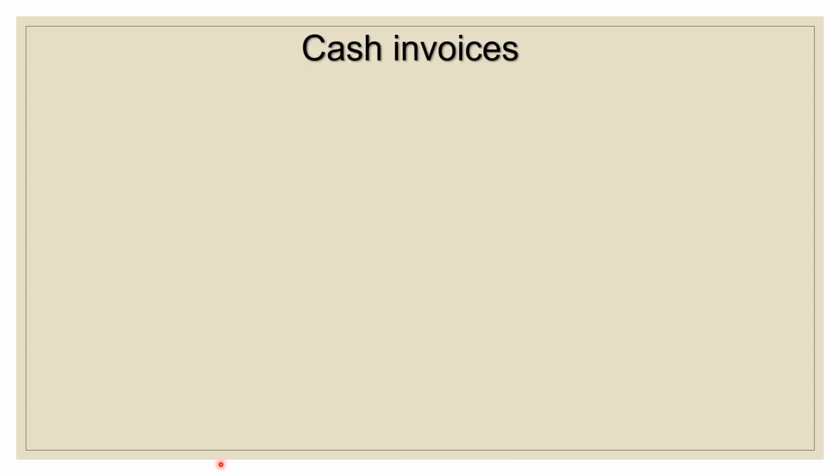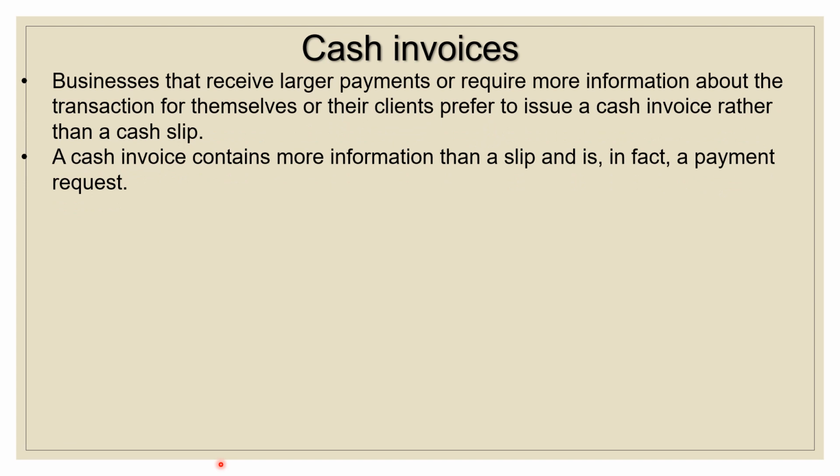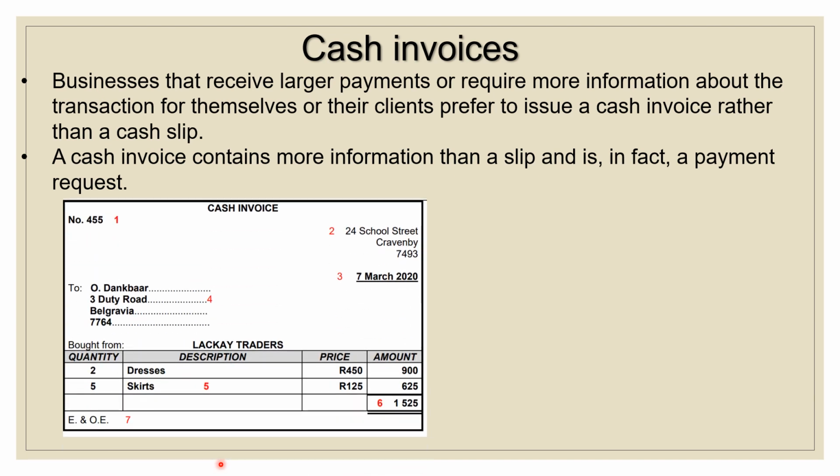Cash invoices. Businesses that receive larger payments or require more information about the transaction for themselves or their clients prefer to use a cash invoice rather than a cash slip. A cash invoice contains more information than a slip and is in fact a payment request. This is an example of a cash invoice.